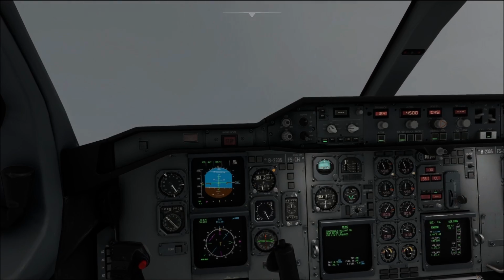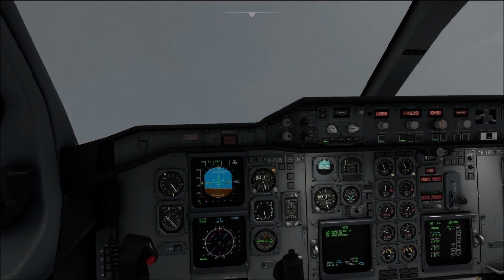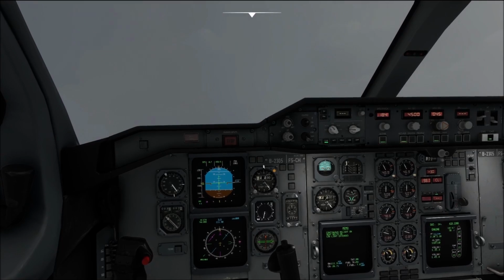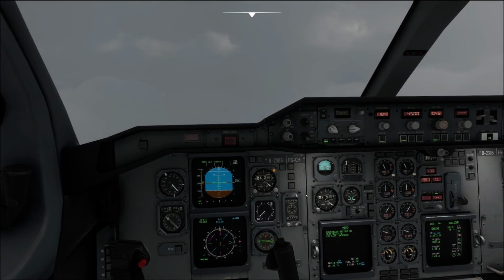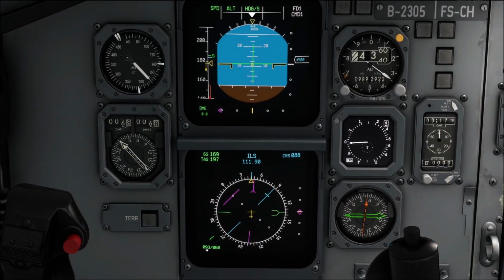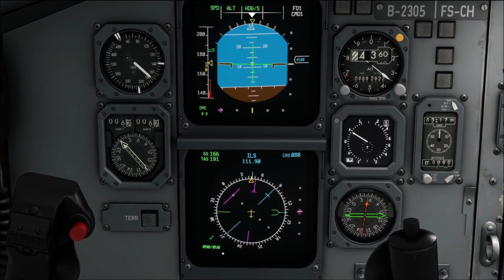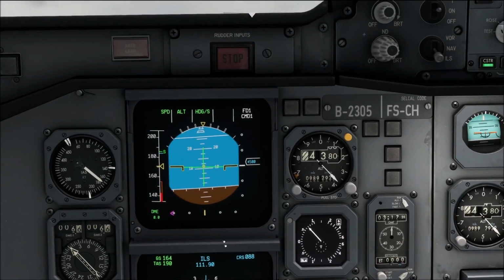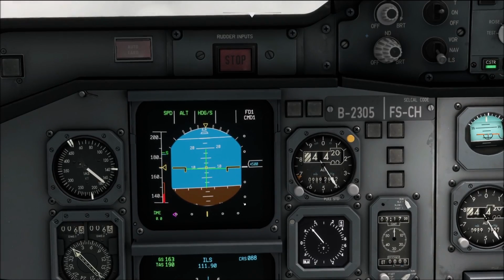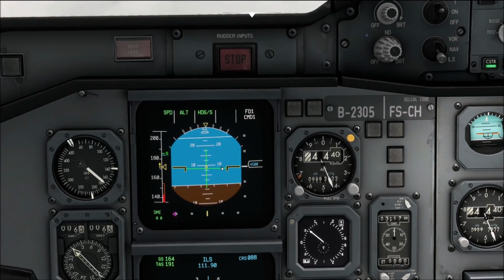There are quite a lot of mountains in the area of Hong Kong. That's the reason why the autopilot currently struggles to maintain the altitude. With such a strong wind, just look over here, the wind is currently at 60 knots, blowing over those mountains. That's really giving the autopilot a challenge up here. You can see how the speed just dropped quite a bit.